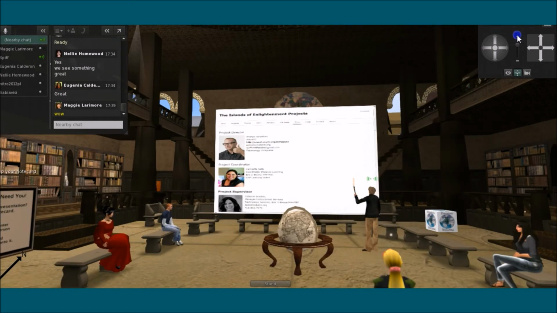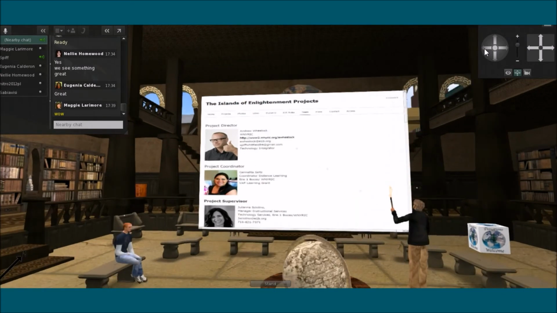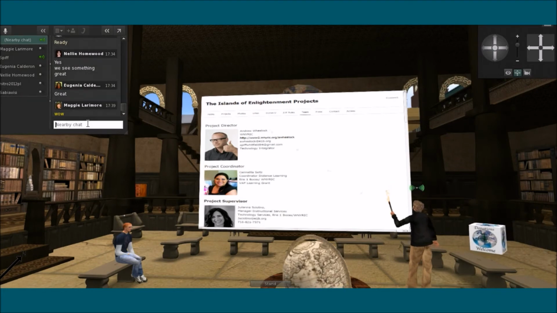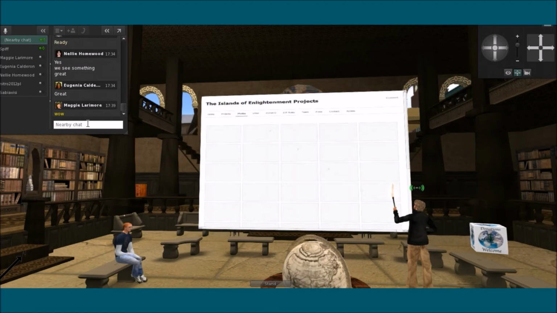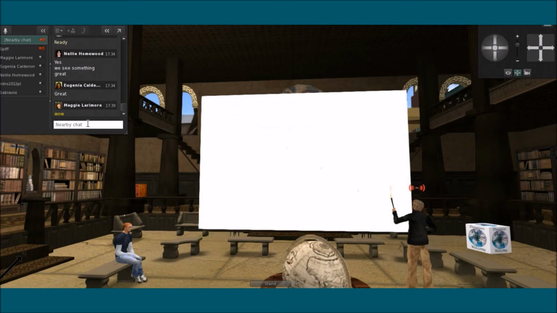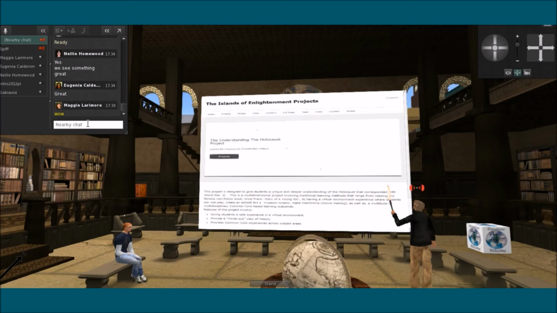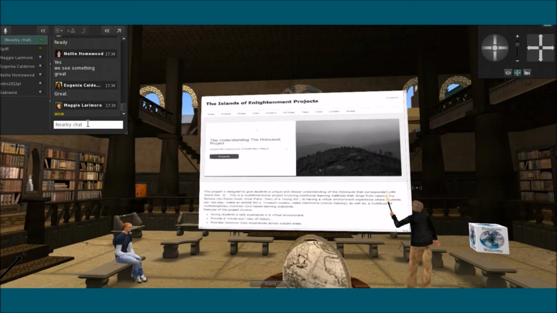So, year 2 of our project, let's see if this will load up. Are people able to see? Let me see if I can get this. Oh, there we go. Okay, let's see if I can get out to this website. Okay, so this is the Understanding the Holocaust project. All right, the Heir of the King isn't loading up. Let me just see if I can put it in world. It's just going to be HTTP heiroftheking.weebly.com.